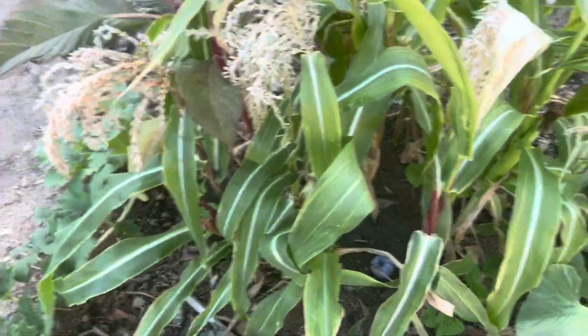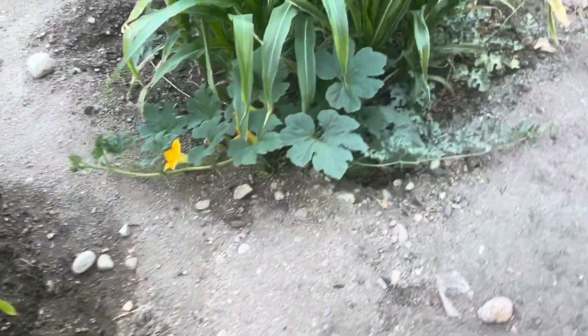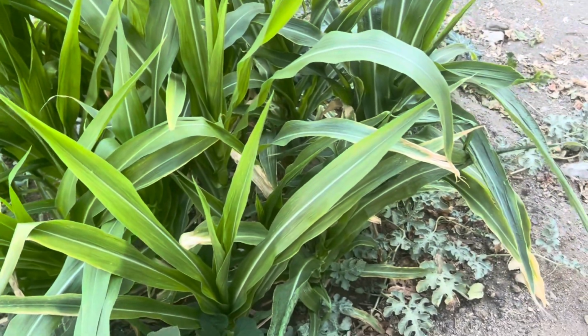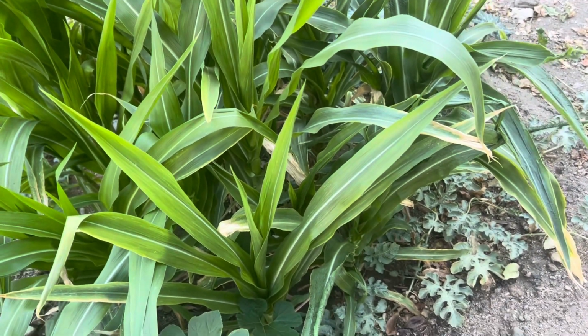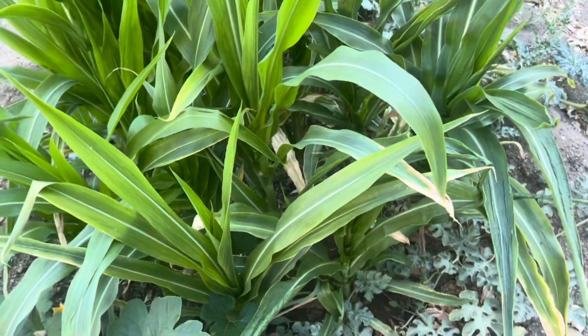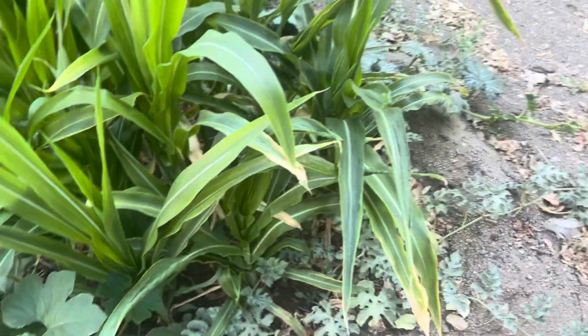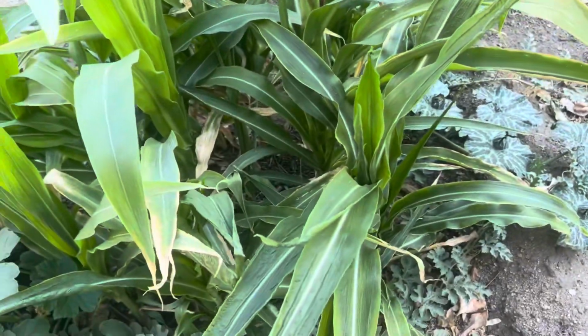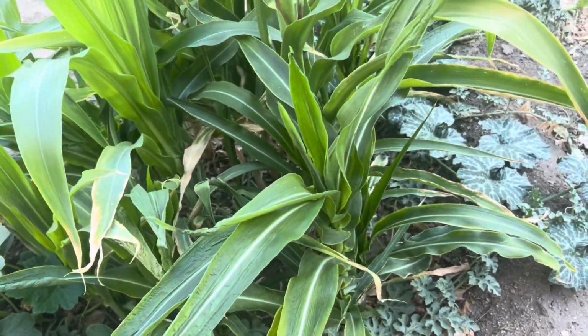So here's these. Let's see. There's another watermelon in the front of this one. A lot of them have been abnormally shaped. I think that's just because they're so early and because I have to overhead water. I think sometimes I'm knocking some of the pollen off of the female flowers by watering. But as these grow bigger, the flowers will be further out and a little bit easier to not have to worry about watering directly.